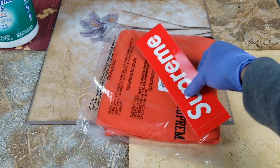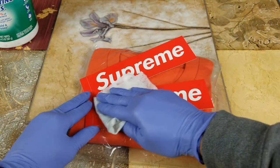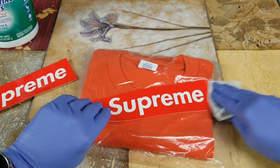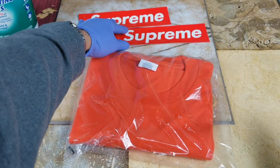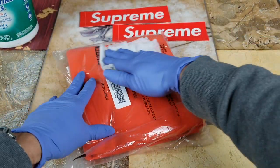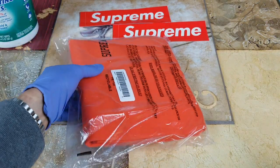So it comes with these two other box logo stickers. Again, I'm going to wipe it down. And I'm gonna wipe this plastic down. So let's go and do some checks real quick.